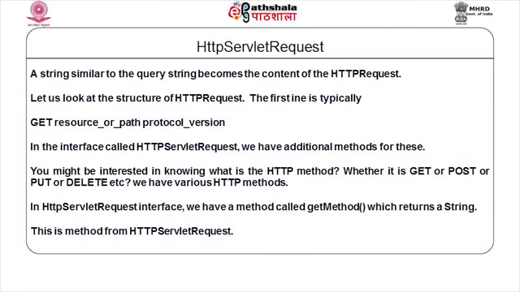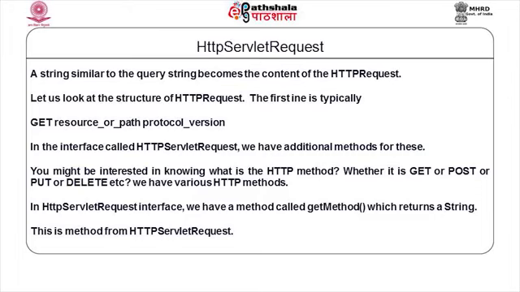There is nothing additional being added in the HTTP servlet request for that, because parameter was part of the generic thing. So, parameters can be handled. Fine. Let us look at the structure of the HTTP request. If you look at that, what was the request structure? First one is a method name, right?